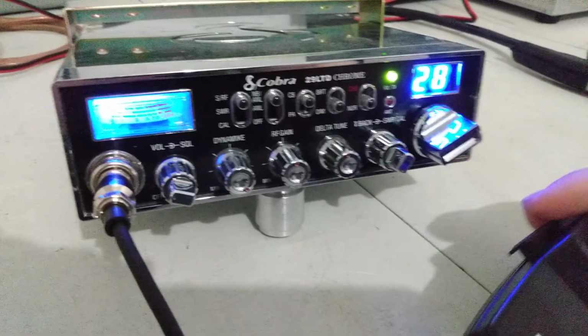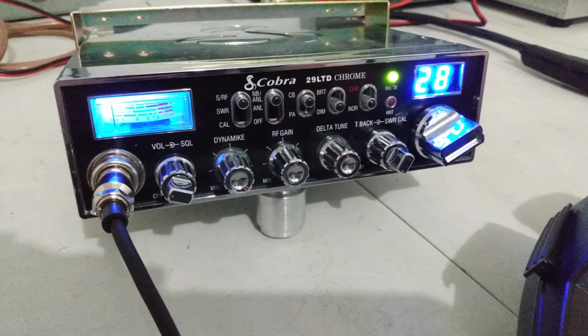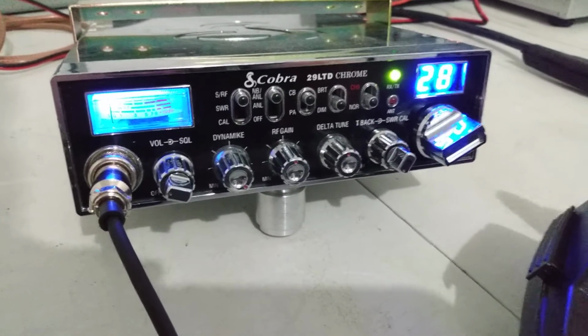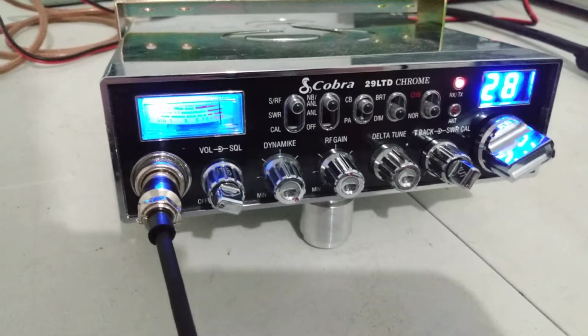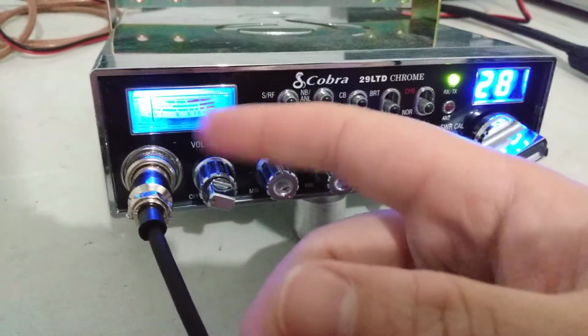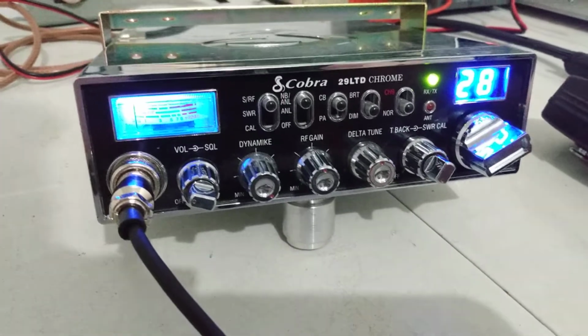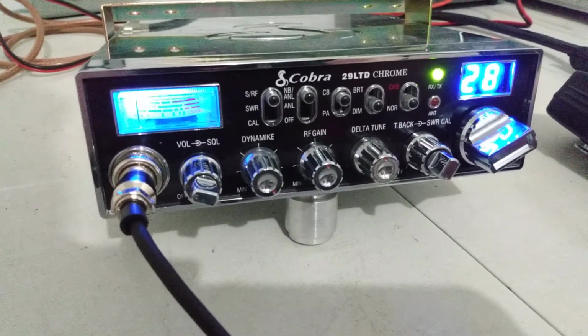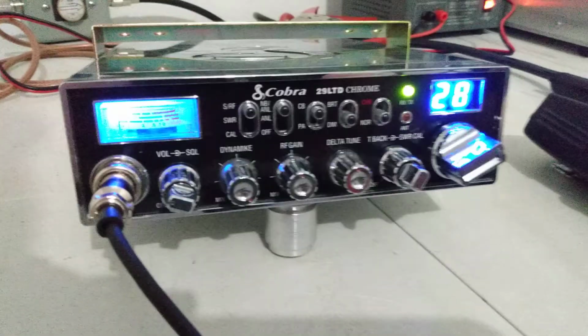Love the 29s. Again, this is a newer model 29. But for a newer 29, I mean, it's rocking and rolling. Hello, hello, audio. Decided to leave the blue light in there instead of the white LED that we end up putting in there a lot. But there it is, guys. Cobra 29 LTD Chrome. It is available.